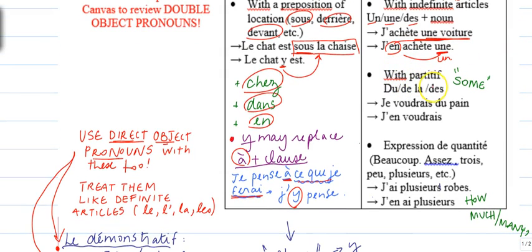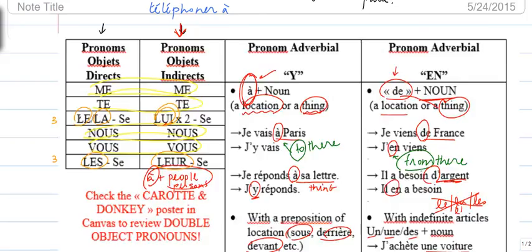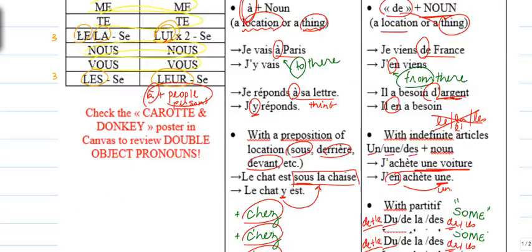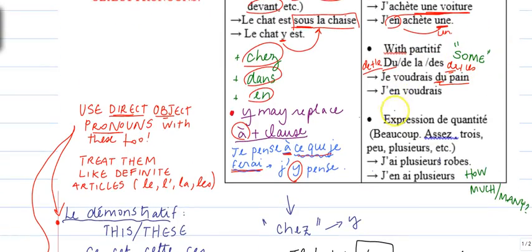You need to use en also when you use the partitif, when you spot this partitif. So it's some. Remember, some bread, some meat, some eggs, du, de la, des, because after all, du is de plus le. Remember when they contract and turn into du? And des is really de plus les, so de is here, you just don't see it anymore. So if I say, je voudrais du pain, s'il vous plaît, monsieur, some bread, de was one of the prerequisites, right? De plus a noun, so it's there. I would like some bread, I would like some. Je voudrais du pain, j'en voudrais. So en stands for du pain. We're using en because of du in front, which was really de plus le.